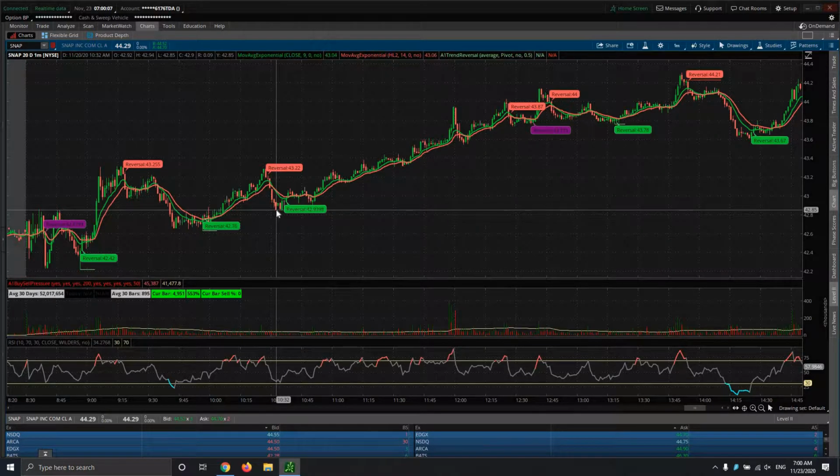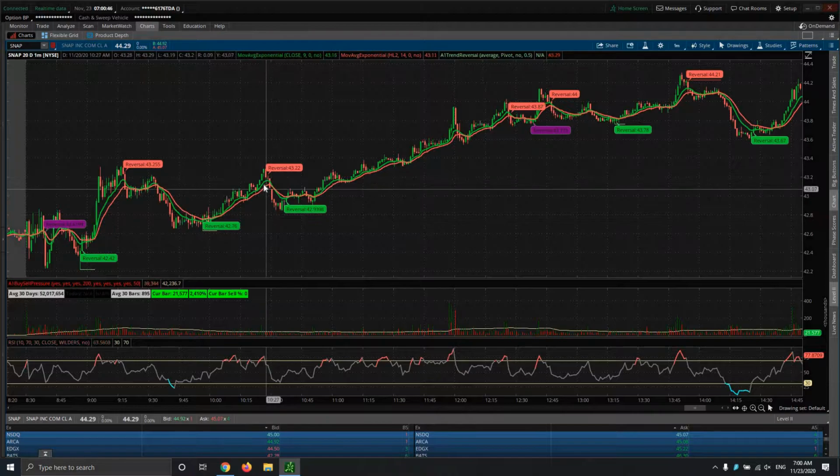Things can switch up so fast on you that you need to have a stop loss in mind. You need to be willing to pull the trigger and get out of a trade if it goes against you quickly, because those losses can mount, especially with something like options, exponential to the movement of the stock. It's merely a percent move in the stock overall, but in a matter of a few minutes, that could be tens of percent, if not even potentially hundreds of percent, depending on various things to do with the options. So long story short, that's what I do with my exponential moving averages.